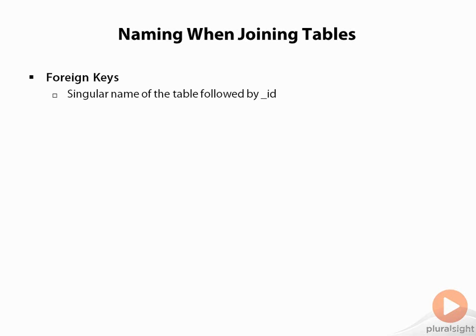When we join tables, we join them with foreign keys. For CakePHP, they want the singular version of the table name followed by underscore id. For example, if we have the cakes table and it's being referenced in another table, the foreign key would be cake_id. The same if we had a puff_pastries table. The table already has an underscore, and when we reference it in another table, we'll keep that underscore and we just singularize the second word. So in this case it would be puff_pastry_id.